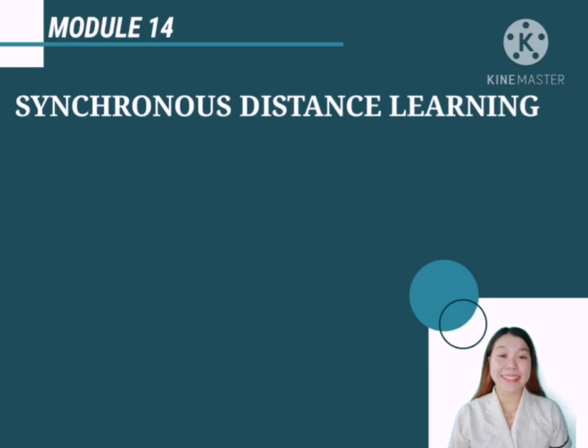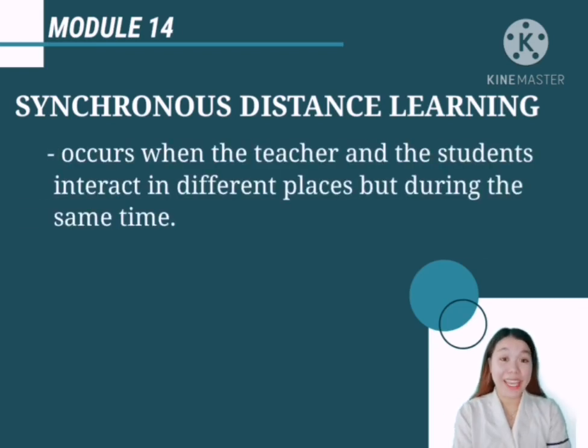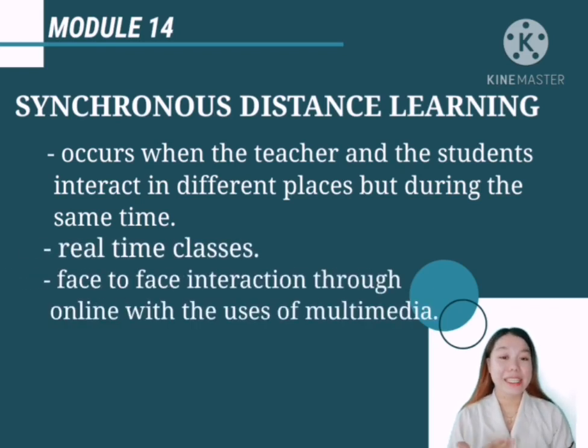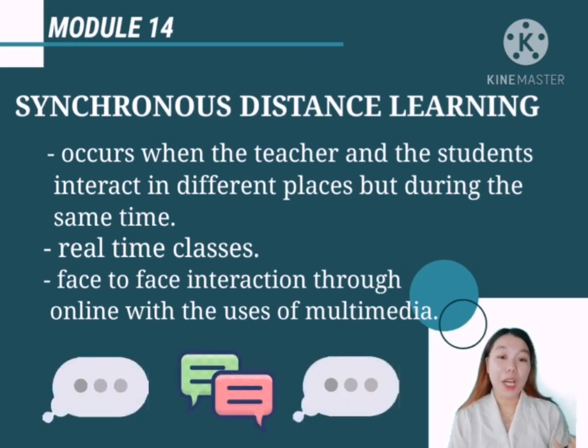So, synchronous distance learning is a learning event in which a group of participants, such as teacher and students, are engaged in learning by the use of multimedia in different places at the same time. The classes are conducted in real time. This is a face-to-face interaction through online with the use of web conferencing like FB Messenger, video chat, and among others. Also, the tasks are given in real time so that the response of the learner can be checked already.